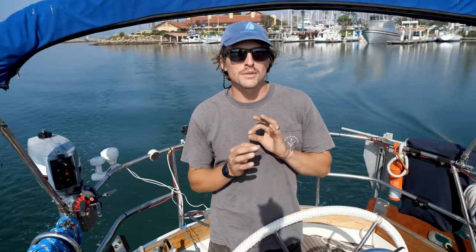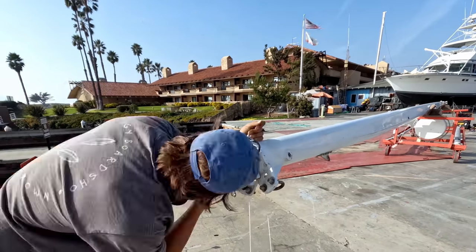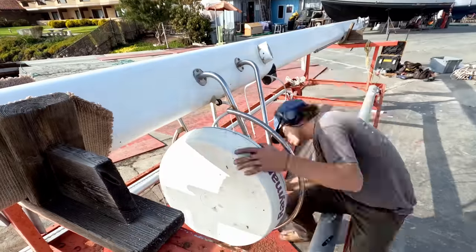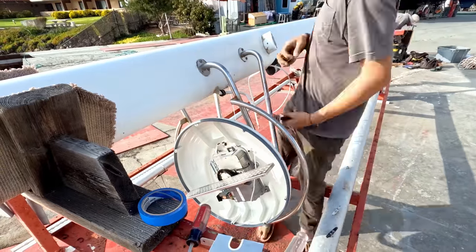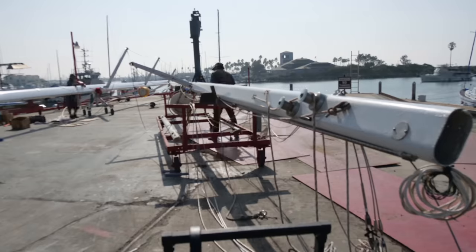What do you think? We did it. It's off. I was pretty nervous, but it's off. Today I'm gonna get all of the fittings off, so all the wire, all of the line, all of the electronics, that all comes off today. After that, I go to stripping the paint. We have new winches to be welded on. That all can happen, I hope, tomorrow or the next day. And yeah, just, again, moving really quick.